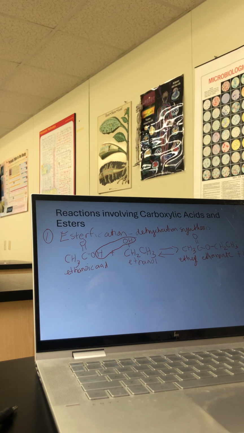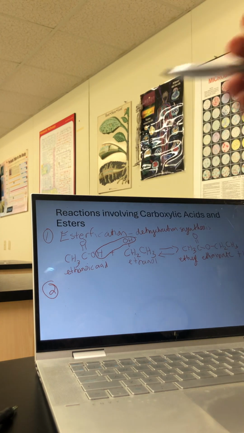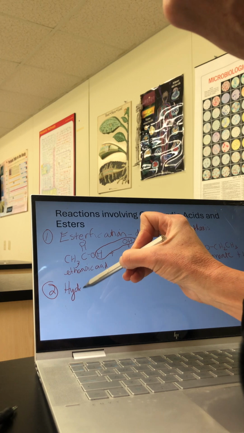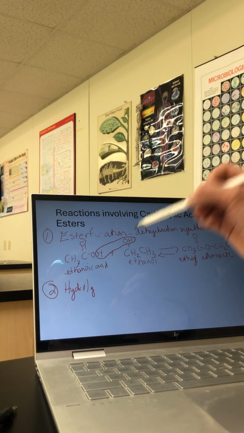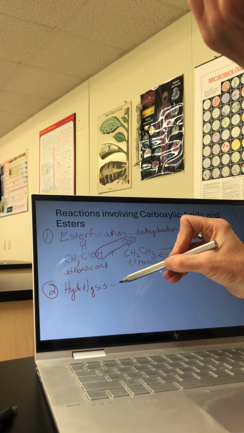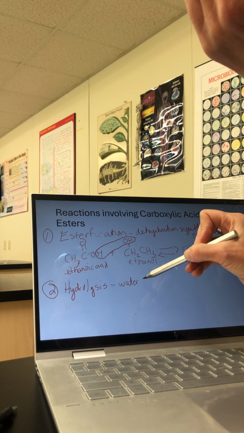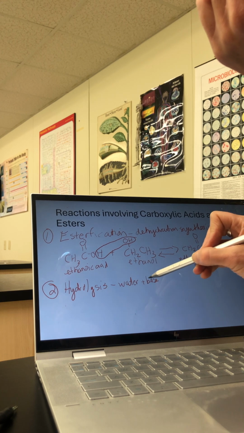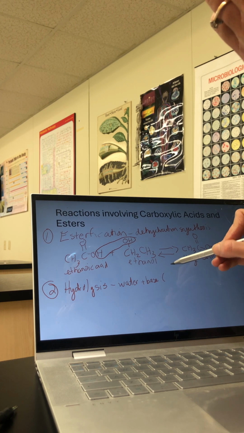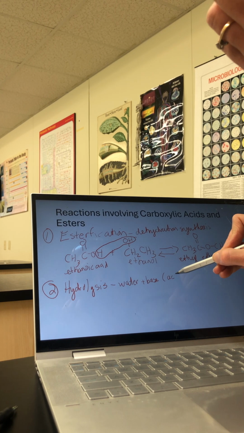All right, now another type of reaction that you potentially could see would be a hydrolysis reaction. Now, I know in the past, when we talked about hydrolysis, we've talked about it adding water, but hydrolysis here is actually not just adding water. It can also be adding water or a base. And I don't mean at the same time, I mean at different times. And in this, you need the presence of an acid as a catalyst.